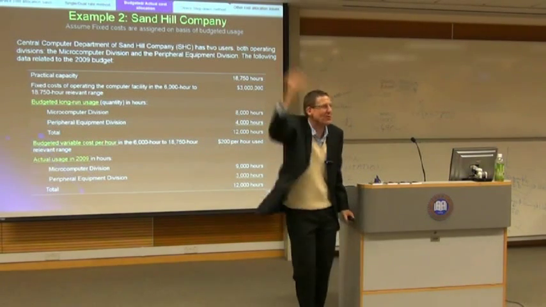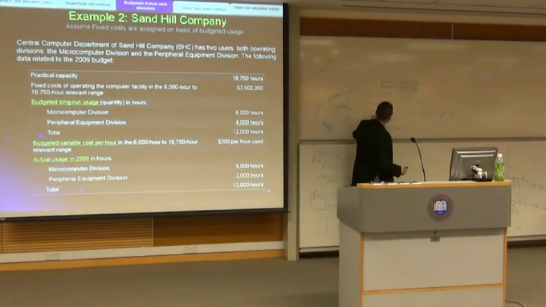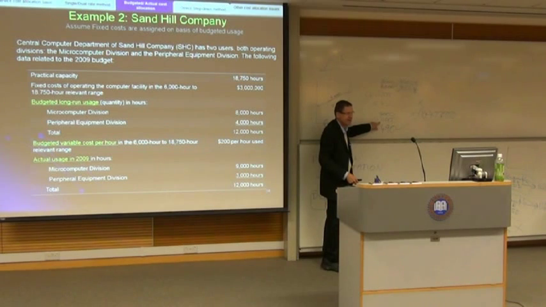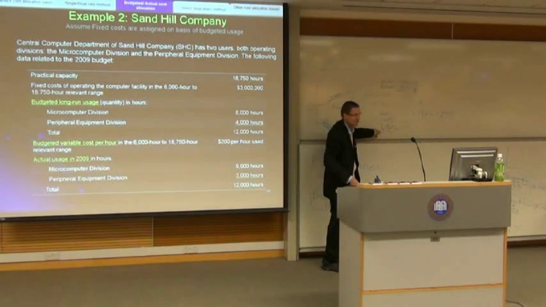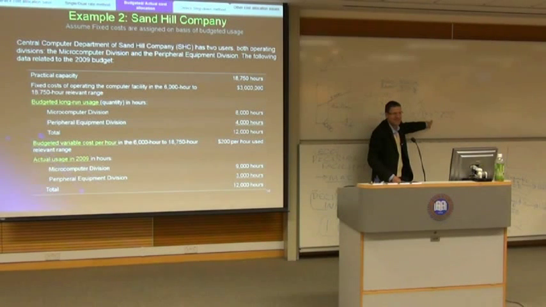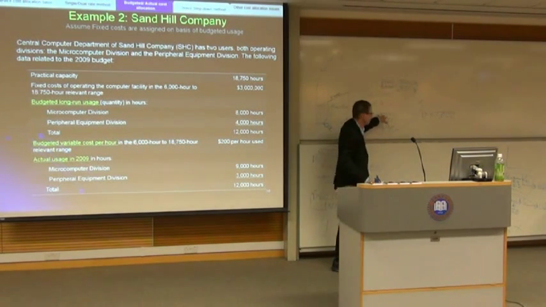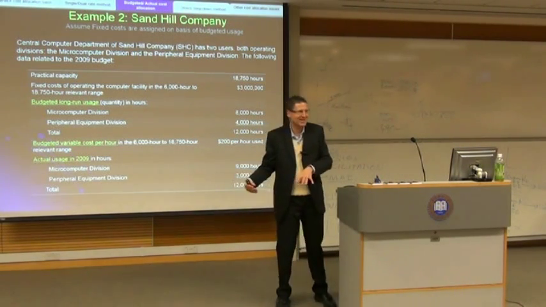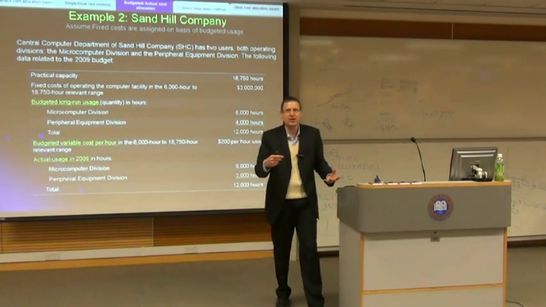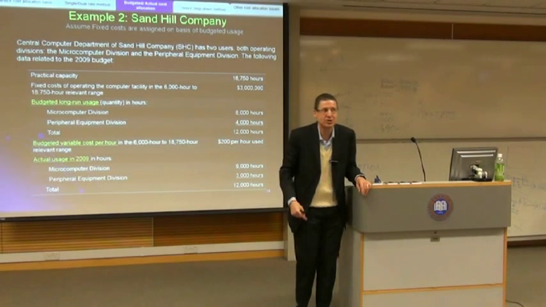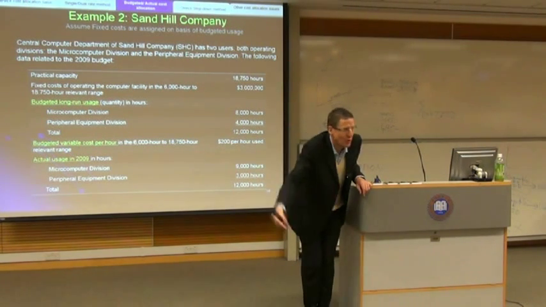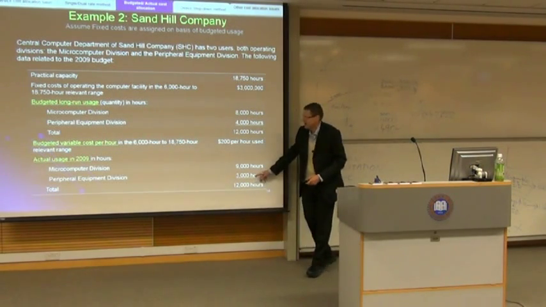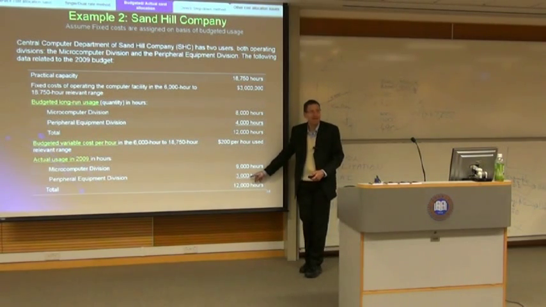More! You always say more, right? Didn't you say more or less? You put in for less or more. If you put in for less, the denominator goes down, the overall rate that you're allocating goes up, so then you get lumped with more. You don't want that. You want to budget for more than what you're going to use. We went over this 15 minutes ago, right? If you're going to play a game, are you going to budget for more or less than what you're actually going to use? Hands up for more. You're going to budget for more. That's a game. I want you to keep that in mind. It's gaming time. Okay? So, peripheral, they may have gamed the system.